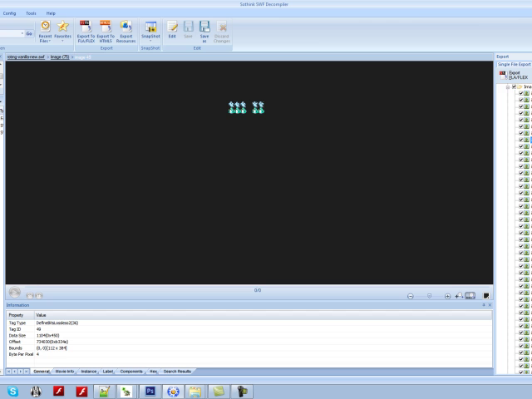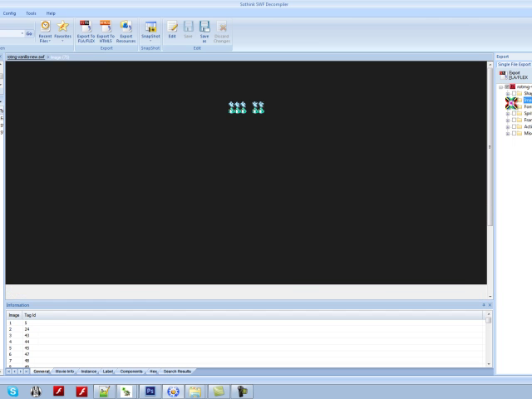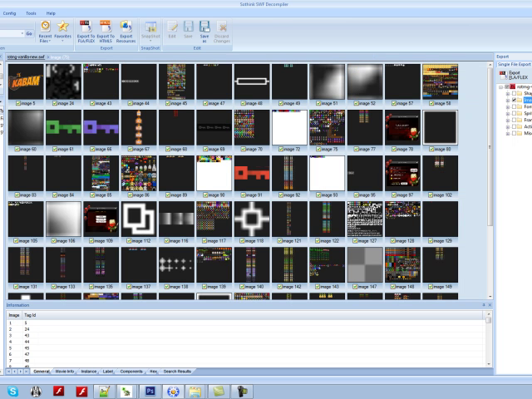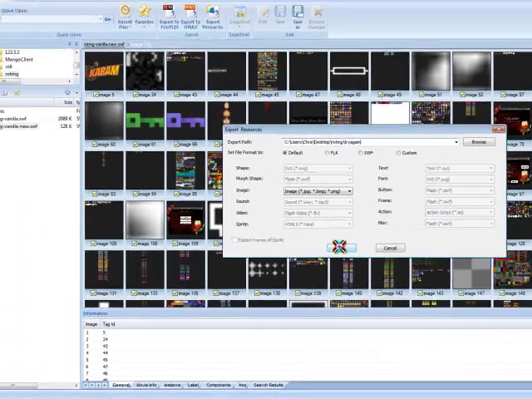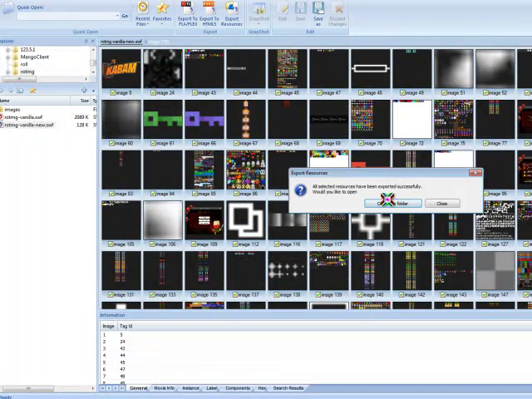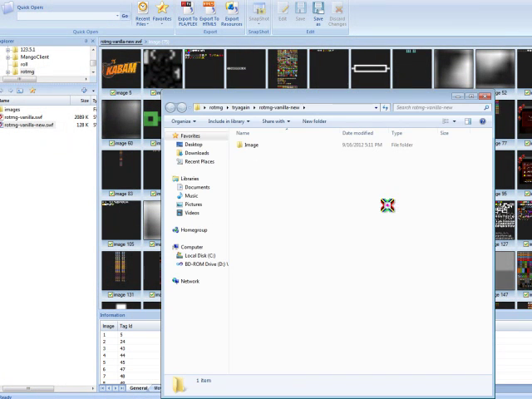The best thing to do, honestly, is to just go ahead and click on this to do the entire folder and hit export resources. I'm going to do try again since this is my second attempt at this. Make sure that you're not exporting it as FLA, SWF, or anything like that. We want just the default image files in whatever format that they're in. Click OK and it'll work, and then it'll ask you if you want to open the folder. You can open the folder, it's fine.